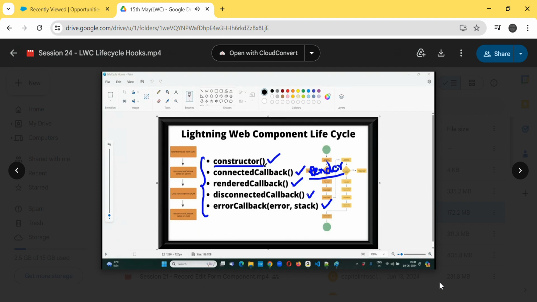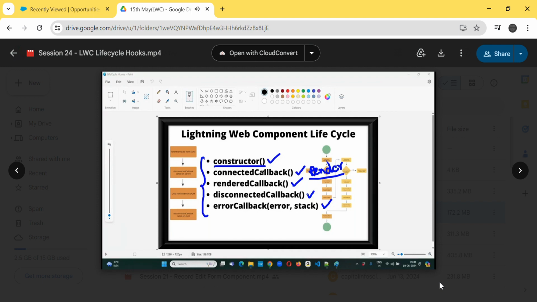This is like an init method, an initialization method. Suppose I have two components, parent and child. First of all, it will initialize the parent component, then it will initialize the child component.